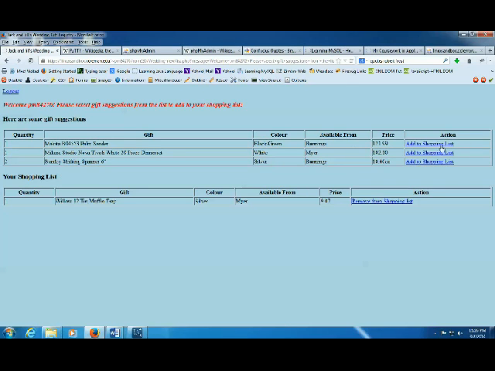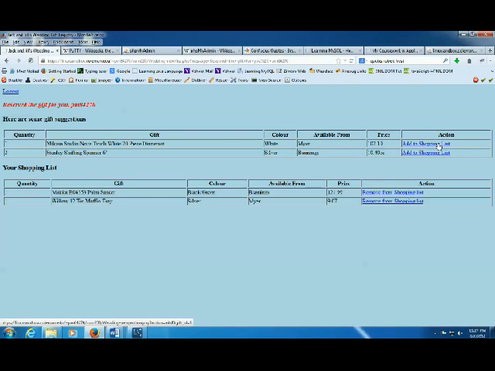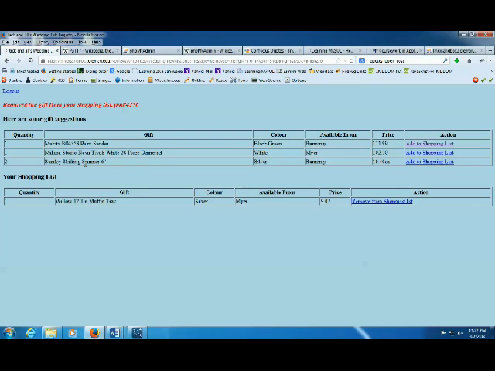So these are suggested by the bride and groom, and you would add it. And then you see that it was moved from up here where the suggestion list is down to your shopping list for you to go shopping in. Let's say that you change your mind. You're going to remove something. It goes back up on the list. You're not seeing the shopping list of other people that have accounts, but you just see your own, and you see the overall gift suggestions that are left unselected from people.